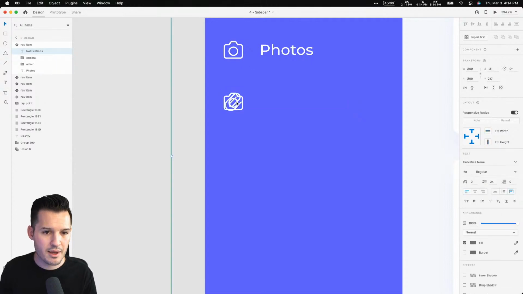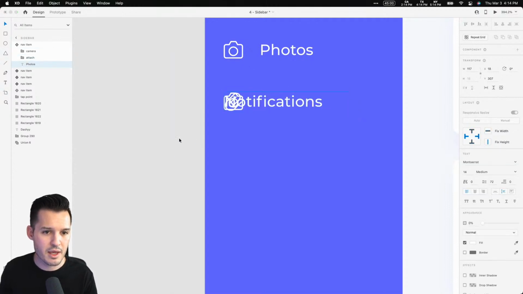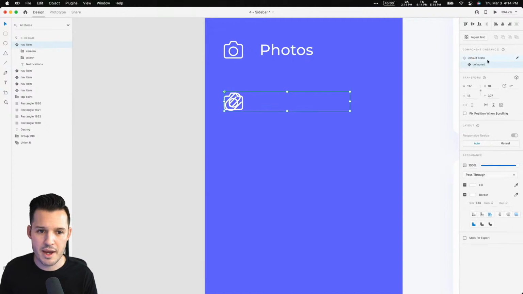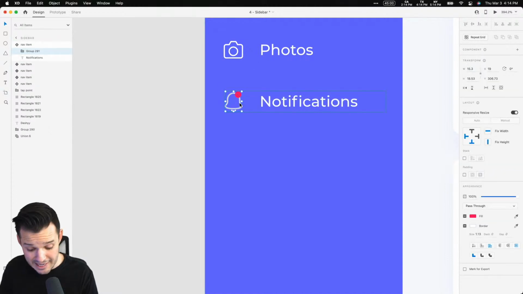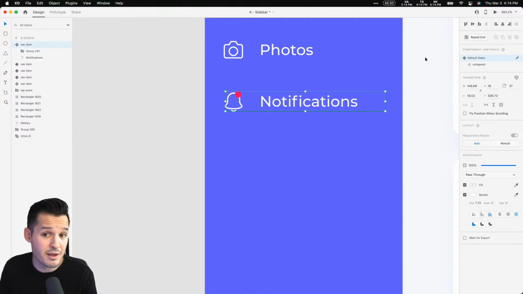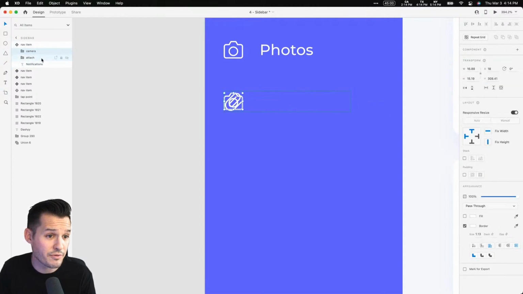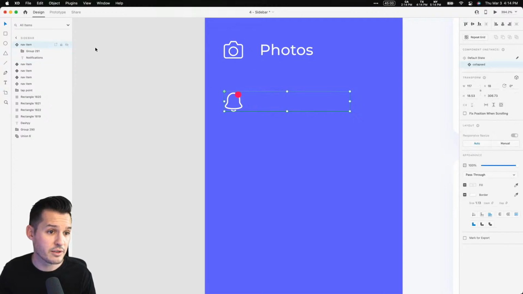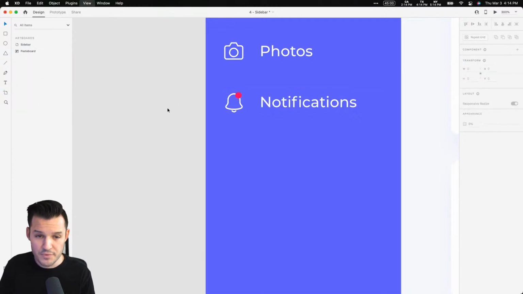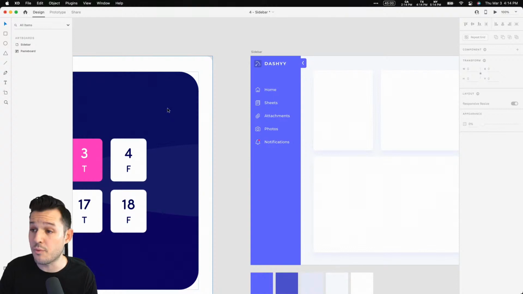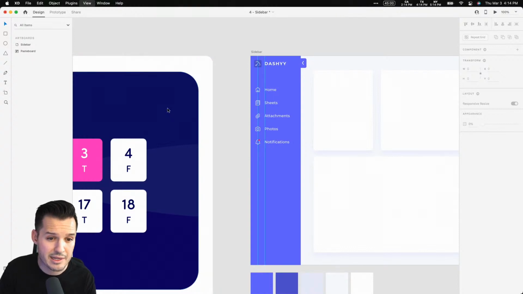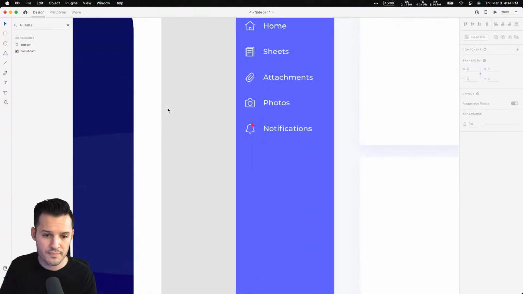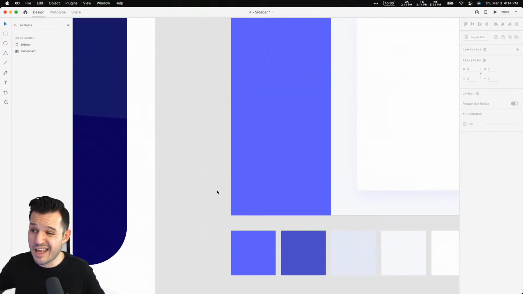We're digging it. I'm going to come in here. Yeah, just like so. And I missed my icon. I forgot my notifications icon. That has a little notification bubble on it, by the way, saying that you should check your notifications. Let's pop that in there and get rid of the other two. It's looking good, and then we'll swap it back. Okay, so now everything is lined up. You can see even our guides are telling us everything's lined up nicely. We like that.